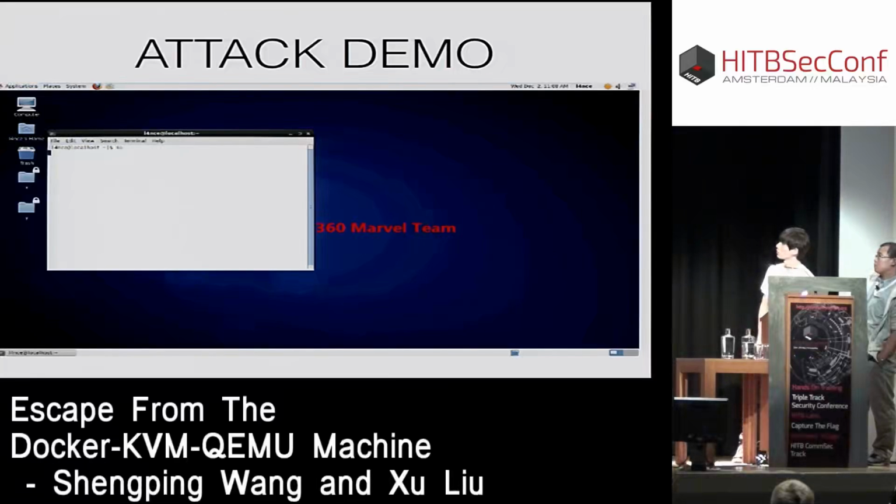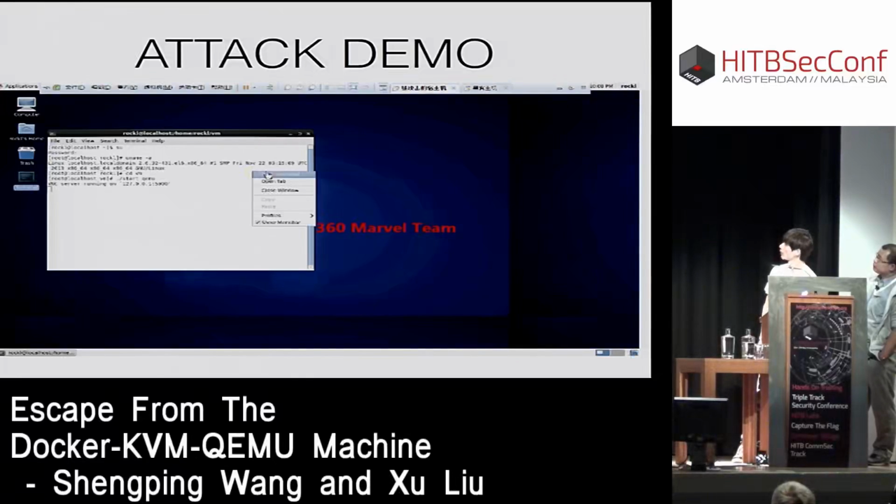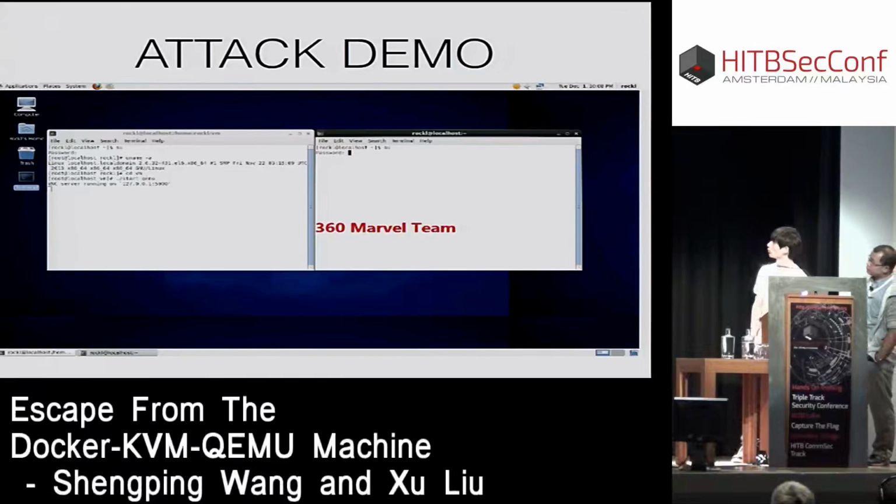And this is the attacker machine. First, we check if we can connect to the host machine directly. It doesn't work. And next, we start a QEMU virtual machine.